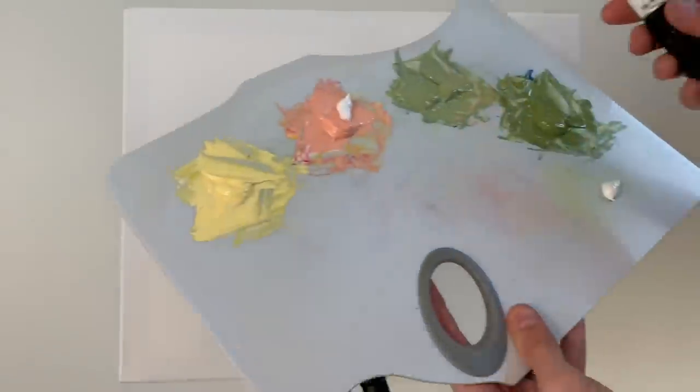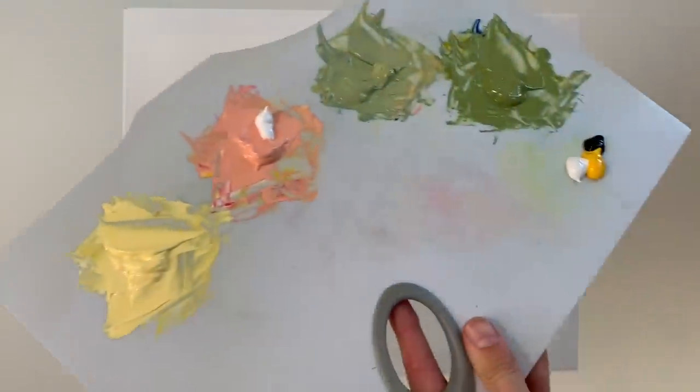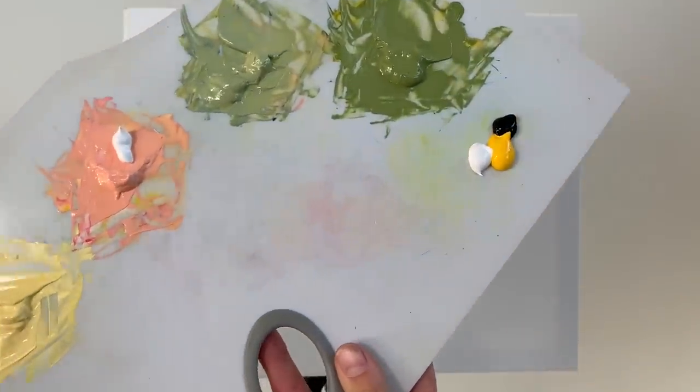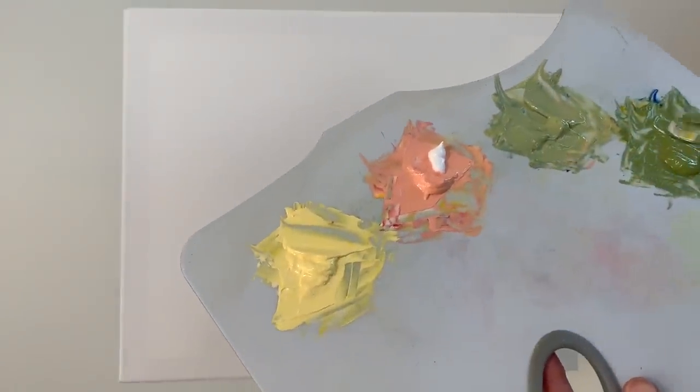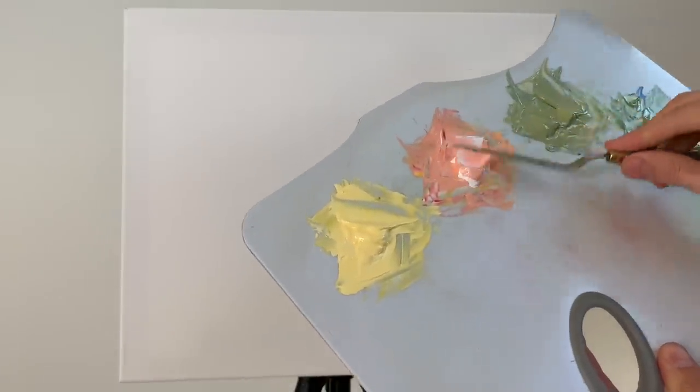So, yellow, about this much. And then just black. It'll be our darkest color. But not too much black. See right there. So let's first mix. I'm gonna clean my palette knife so I won't carry too much of that green. I'm just gonna clean it real quick. Doesn't have to be perfectly clean. Just real fast, and then mix your shade.